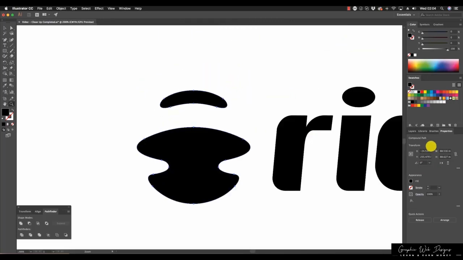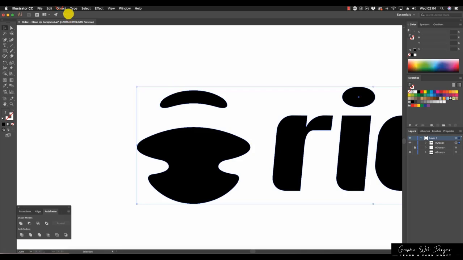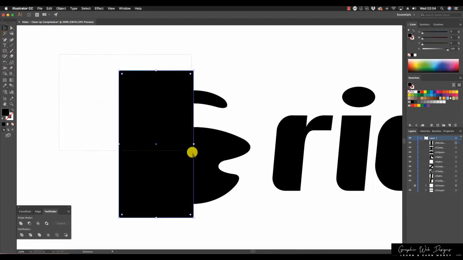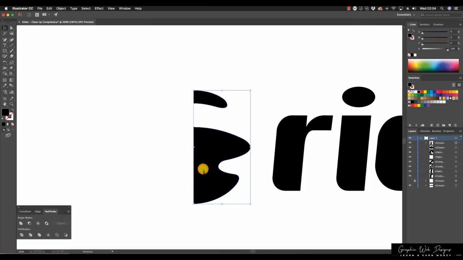That looks reasonably good. So I'm going to go to the layers panel. I'm going to turn off the guide. I'm going to ensure that this is a compound shape. I'm going to expand. I'm going to use the rectangle again. I'm going to drag it over till the pink line appears, which denotes a central portion. I'm going to highlight both. In the Pathfinder panel beneath Shape Modes, I'm going to click Minus Front.